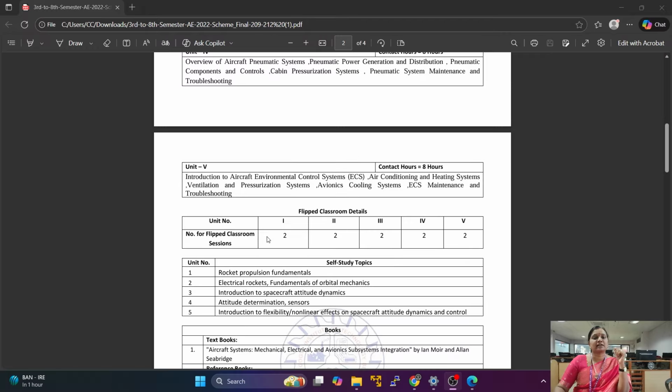And the fifth unit deals with the cabin, which is usually provided to the passengers, and there you need to deal with the proper oxygen supply. The pressure has to be maintained in the cabin, which we call the environmental control systems. So normally we call it the aircraft environmental control system, and here you take care of what the oxygen level and the pressure level within the cabin should be at different altitudes. It deals with your air conditioning and heating systems.